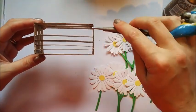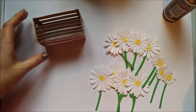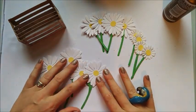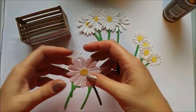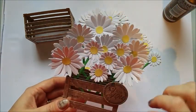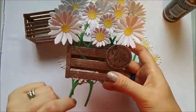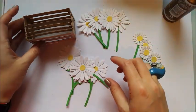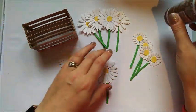Now the fun bit — attaching all the daisies. I've got four large, four medium, and four small. I start with the largest at the back first, then work forward, creating a big oval shape with the large ones at the back getting smaller toward the front. There's no real right or wrong here — you just want to make sure when you look at it there are no gaps. Just go for it and don't be afraid. I'm going to speed this section up so you can see how I'm putting them all together — just have fun with it.